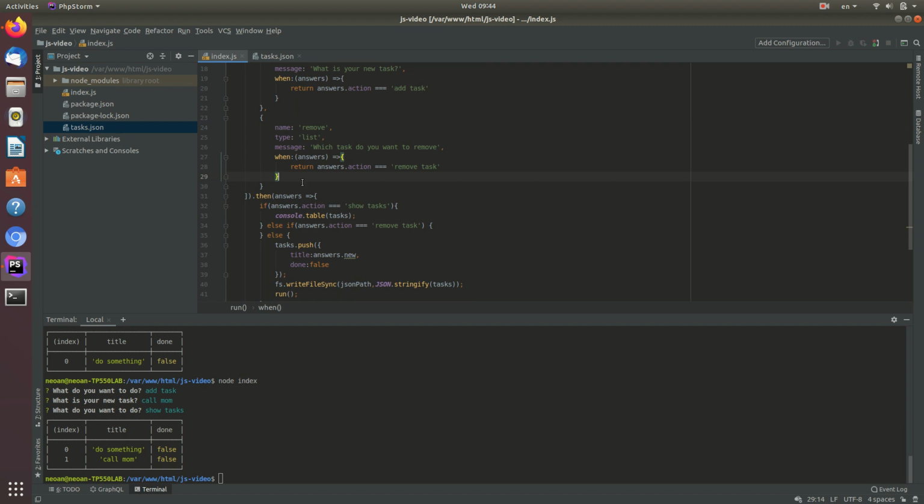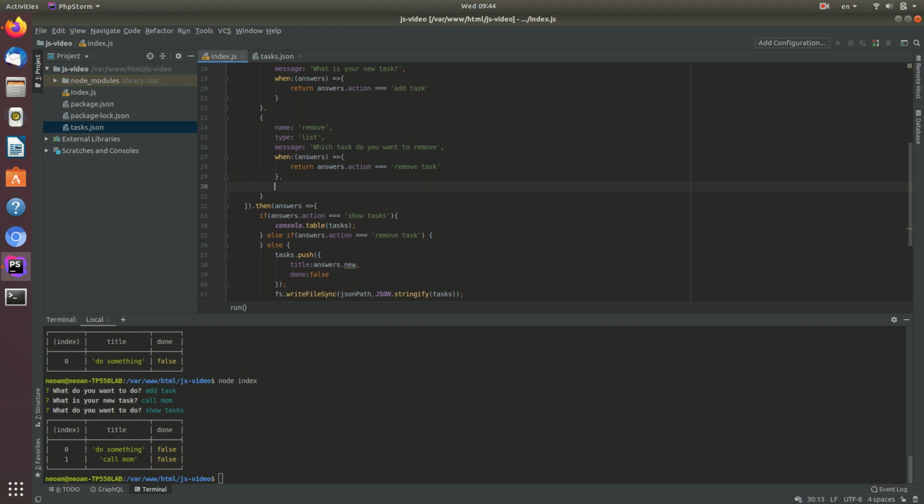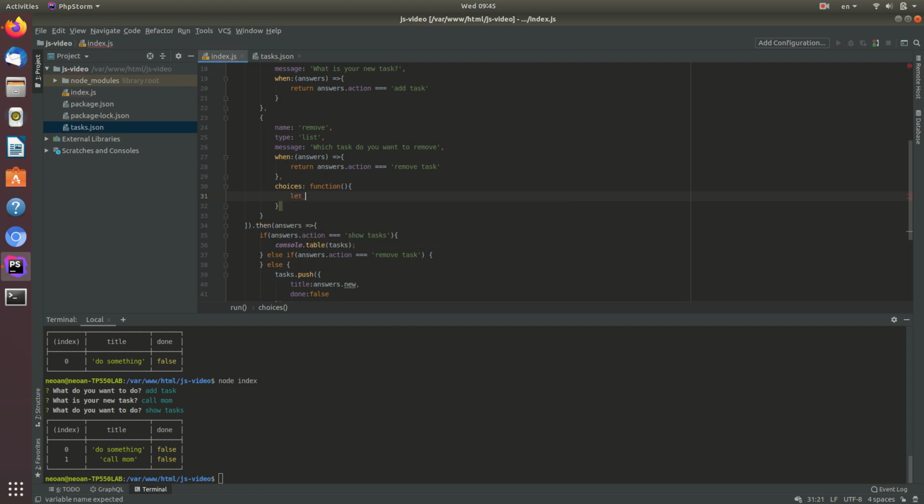So I can declare this as a function, right? And can say choices is a function that basically returns, let's make this super simple, okay?